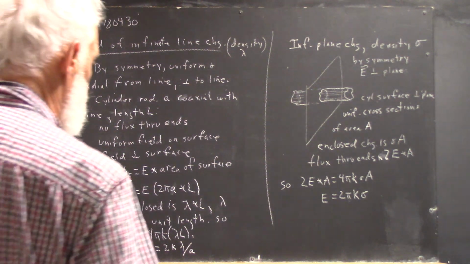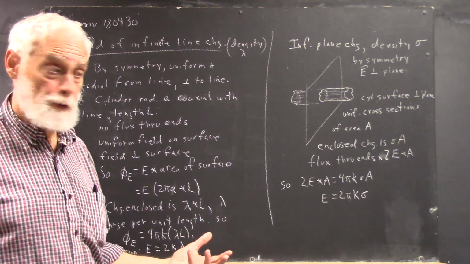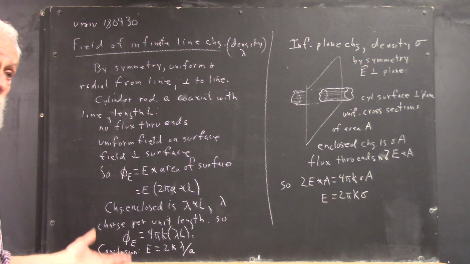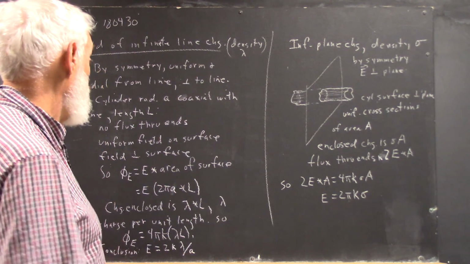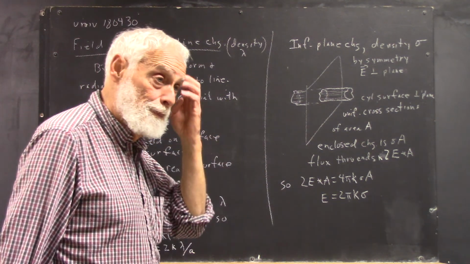Okay, now as I just said, it's important to understand these arguments so you can make similar arguments in other situations. These are just foundational arguments. All kinds of situations where you need to make arguments. And of course I can't catalog those for you right now. I do want to talk about potential differences, okay?